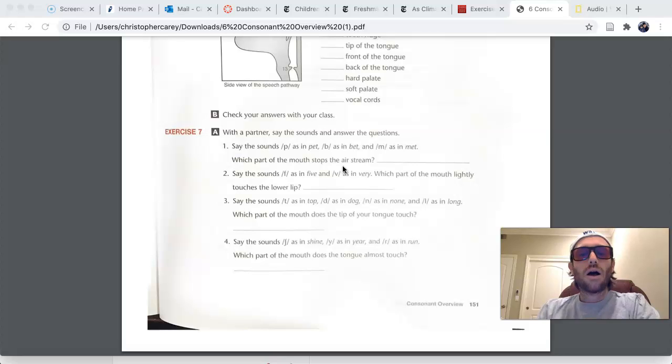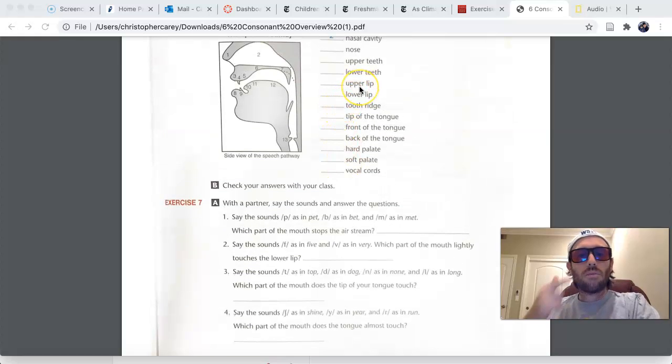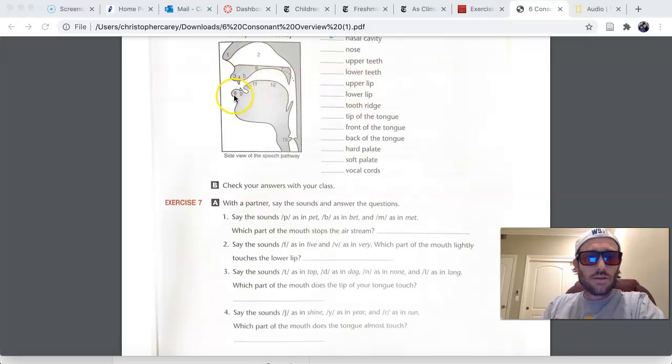B, m. You can see it's your upper lip and lower lip. So your answer to number 1 would be your lips, right? Upper and lower lips. That's what stops the air.